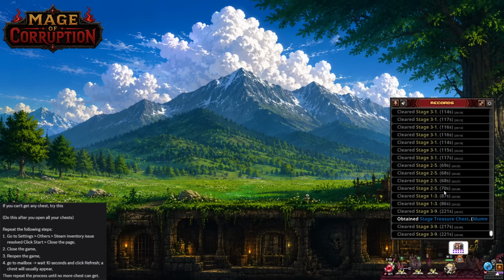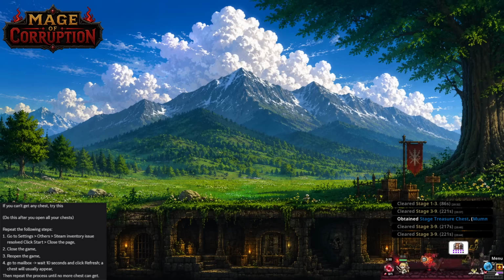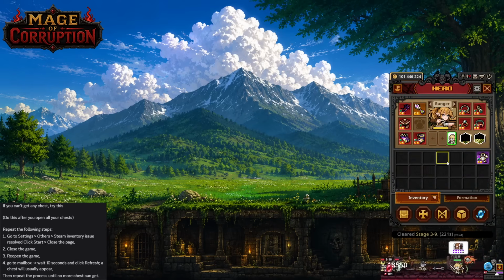As you know, chests are bugged and do not drop as much, but I'm getting them pretty consistently. Just fast clear times, right? Clearing fast means more chances to get them. But yeah, back to the accessories.